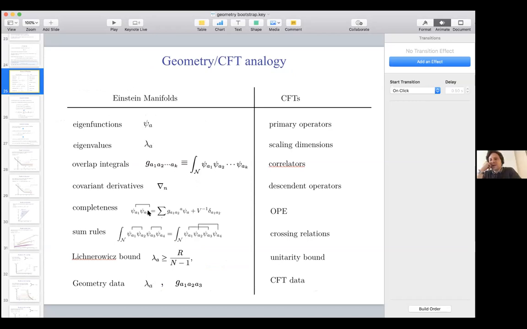We don't know how to define a higher spin Laplacian on a general Einstein space. We could do it on a maximally symmetric space like a sphere, but we can't on a general Einstein space. If you tried to write a spin 4 Lichnerowicz Laplacian, it wouldn't play nicely with the other Laplacians. You'd get Riemann tensors and commutators, and so we don't know how to do that.